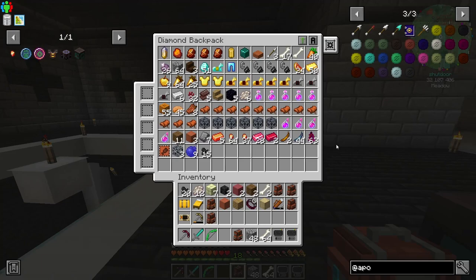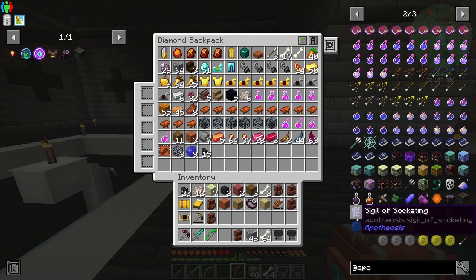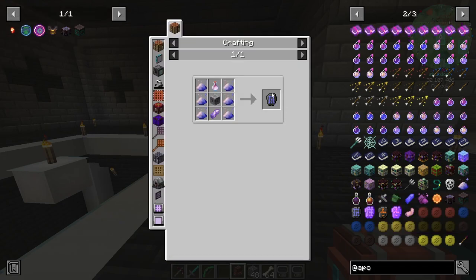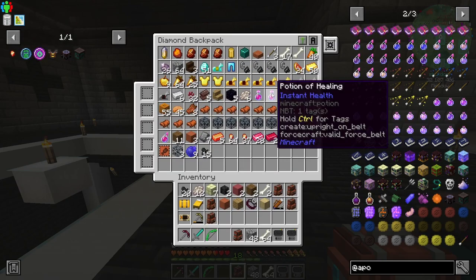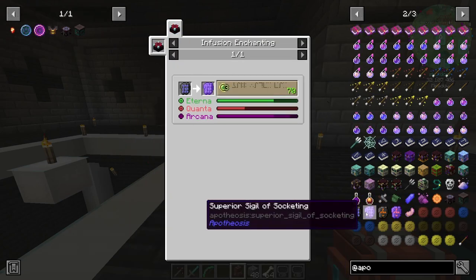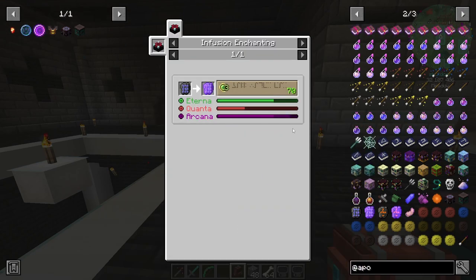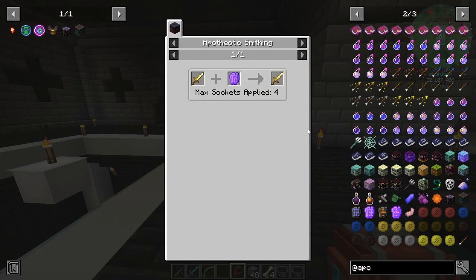I learned that you can socket things. There is a sigil of socketing, which you can apply using a smithing table to an item that will allow you to put sockets on armors. What this means is, in theory, I could have, I believe in total, at the end of the day, I saw you could add 4 sockets. I don't know if that's with the sigil of socketing or this one. I did up to 4 with the superior sigil of socketing, so I didn't do full testing with this. But you can do up to 4 with this.